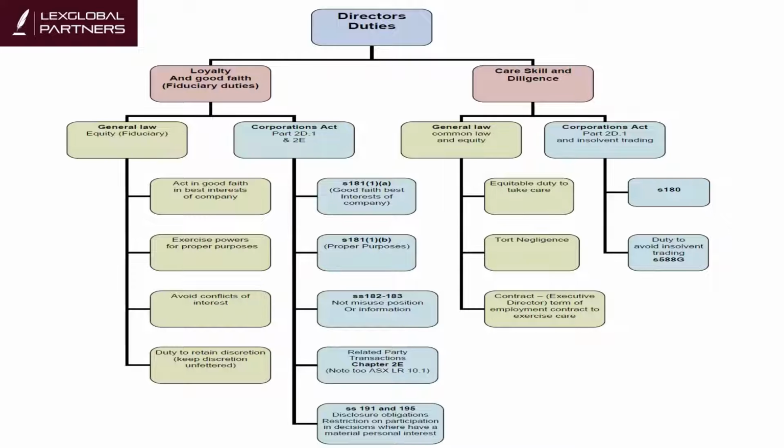Then again, under general law, under the duty of care, skill, and diligence, we do have the equitable duty of care. Directors can be found negligent under the tort of negligence. This is under common law, and under contracts, executive directors' employment contracts require them to exercise care. So that's under contract law as well. They can be held accountable, and the duty to avoid insolvent trading is covered under Section 688G of the Corps Act.